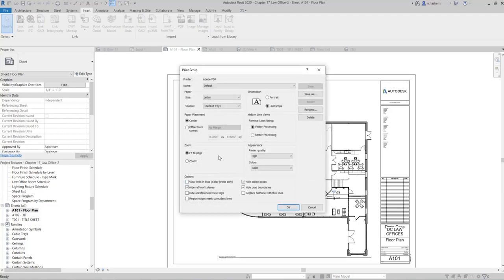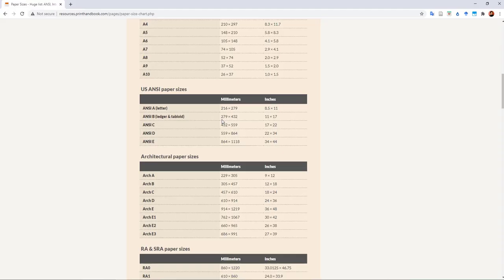And one thing you need to check is to check the paper size and see what paper size does match your title block. Okay, so if you browse just on the internet, you can find the different paper sizes. And 34 by 44 inches, as you see, match this paper size.